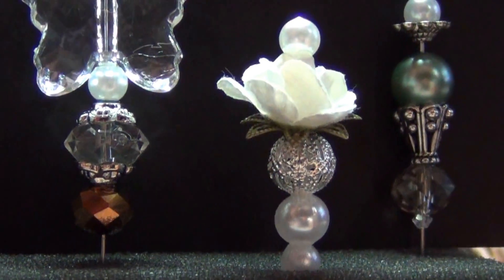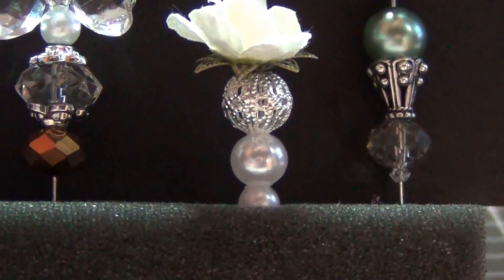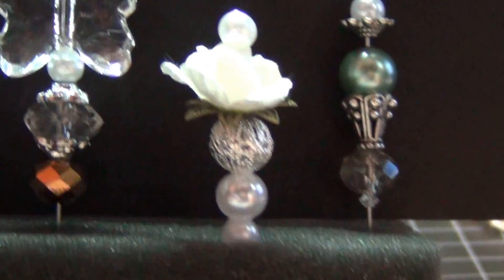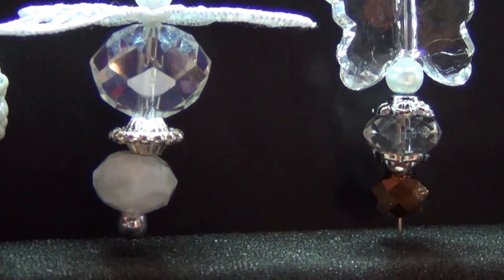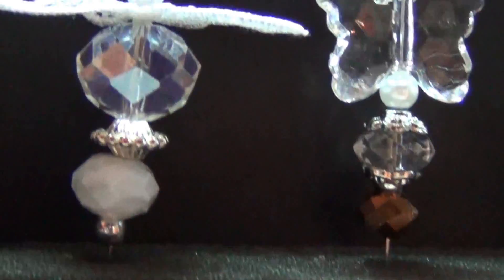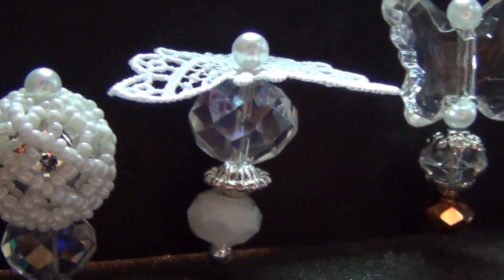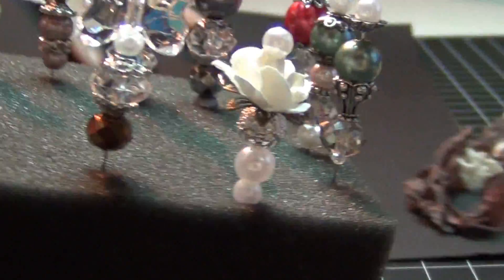This one has a little butterfly and a crystal. The middle one has a flower and a metal pearl with two pearls. Another has a green pearl on one side. This one is beautiful — a large crystal bead, a large metal washer, a pearlized bead, and at the very end a metal brown pearl, with an applique butterfly on top. Isn't that gorgeous?